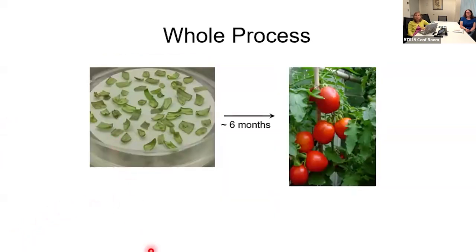So going from an infected cotyledon to getting fruit that we could harvest takes about 6 months. Okay, so I just wanted to give you an overview of some of the specifics from feedback from last time, and then a bigger overview of the timeline for the process. Right. Okay, so I believe we're ready to take some questions now.